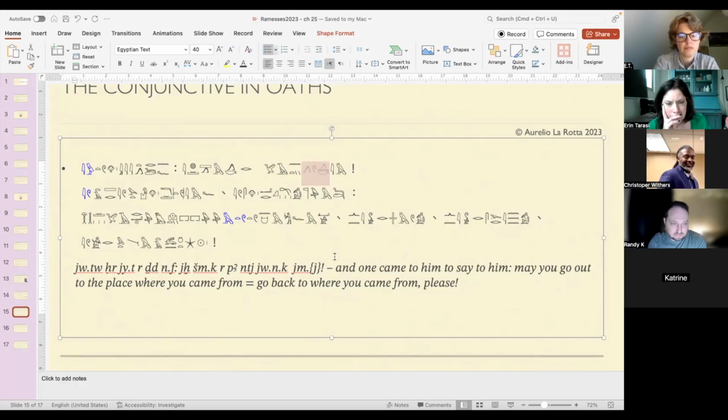Now, this form we talked about a bit the last time. Why is that an N? I thought we had all agreed that Sejam NF is kind of dead in late Egyptian. Granted, this is definitely a literary text. It's a tale, 19th dynasty, so it could be a bit more archaic, but it's still kind of weird.